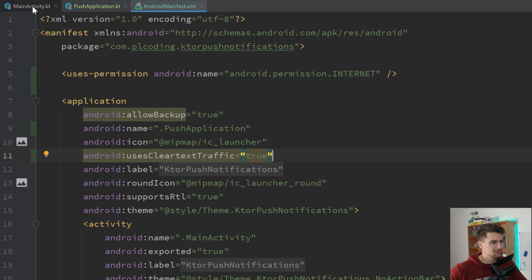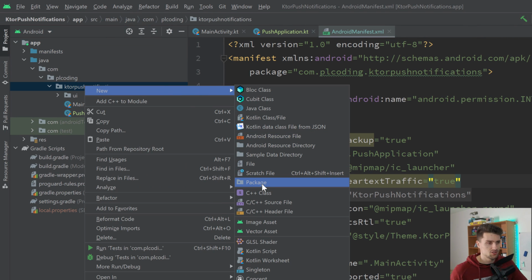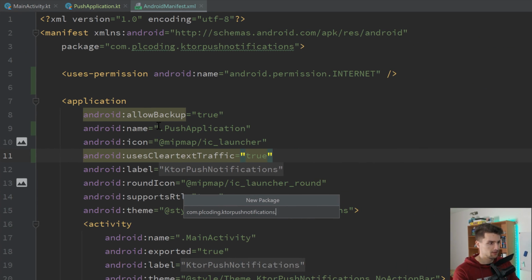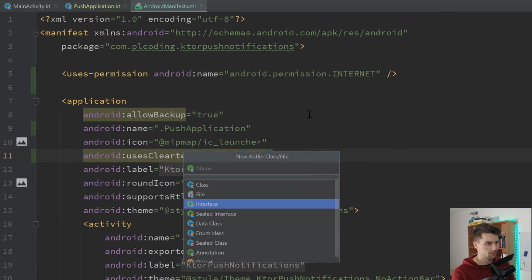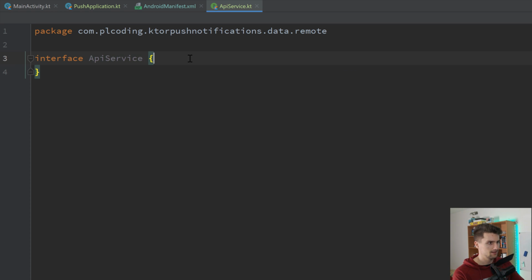In our root package, we want to now create another of these services with Ktor client. This one will be a little bit more simple here. So we want to have a remote package, data.remote, in which we declare such a service for our Ktor API. I'll call it ApiService. Yes, don't ask again, please. In which we will just have one function, and that will now talk to Ktor, and the service we define on Ktor will talk to OneSignal, if that makes sense.